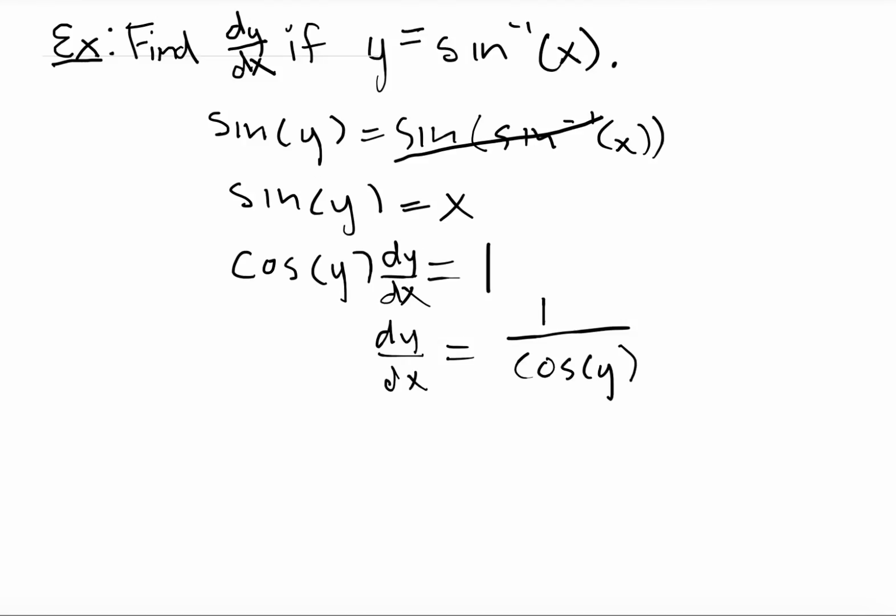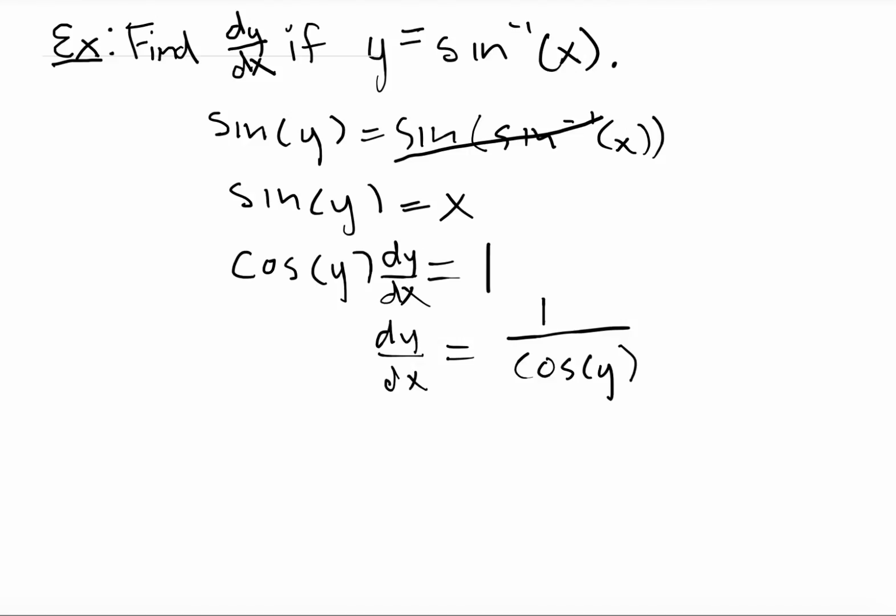Now, this is kind of a crappy derivative rule as it currently stands. Reason being, we started out with a function of x to derive, and now we have this formula that spits out something in terms of y. That's almost certainly not what your textbook is going to give you as a direct derivative for the sine inverse function. Plus, there was that point I mentioned earlier about usually not wanting to write these trig functions as reciprocals. So there's got to be something we can do to fix this and hopefully make it spit out something better in terms of an x variable.